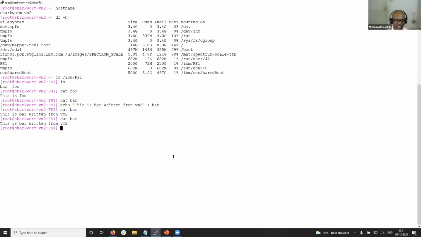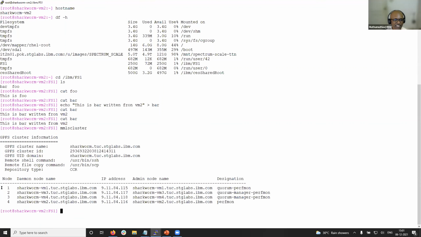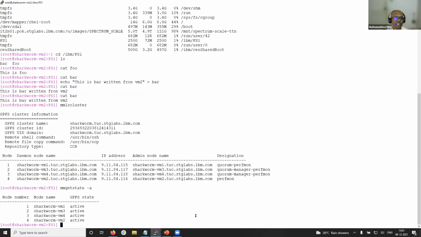As I showed you, there are 4 nodes in the cluster. You can also check the state of each of these nodes. Is it up? Is it running? You can use these CLI commands to actually shut down servers, start up servers, create file systems, and so forth. So all of these things can happen.